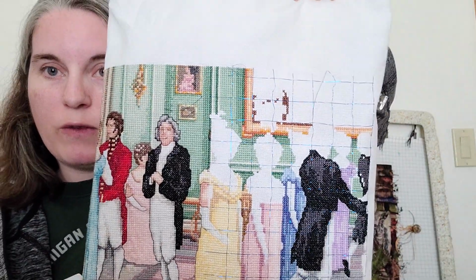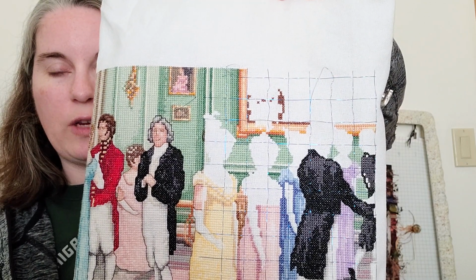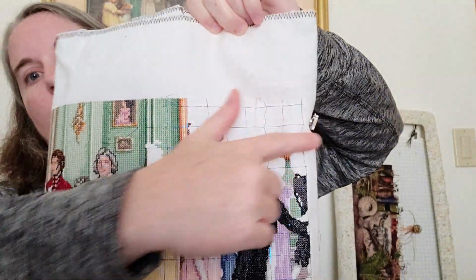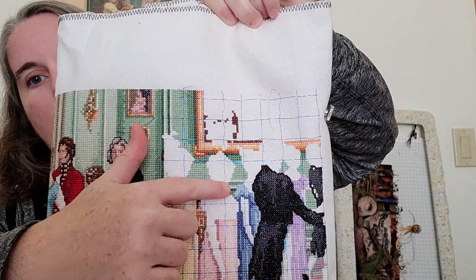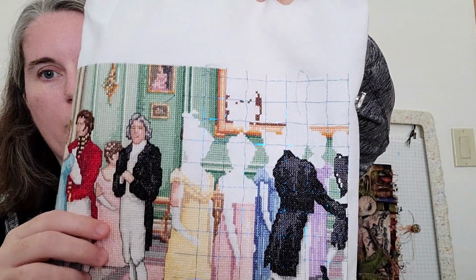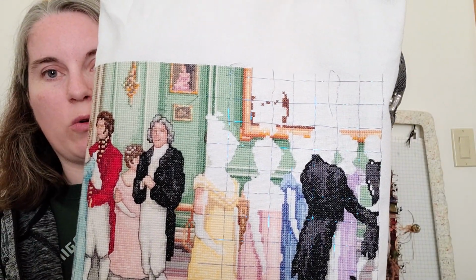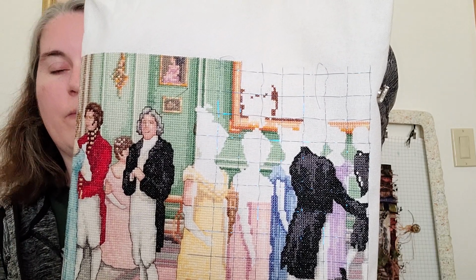So now in November, when I work on this piece for Around the World in Full Coverage Fanatics for United Kingdom, because she is a British designer, all I have to do is fill in this painting, do their faces and heads, and, you know, from the bust line up on some of them, and the backstitching. So a very achievable goal now going into the last quarter of the month.